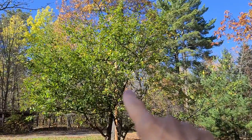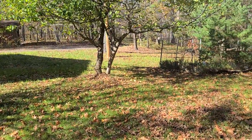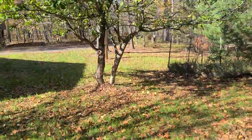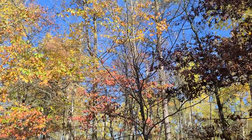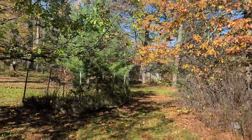This is the apple tree that the apples came from. There are a few more that have fallen, but these are mostly for the deer and hornets. There's a little bit of fall color left, not a lot. We had a hard freeze a couple of nights ago, so these are all on the way out.